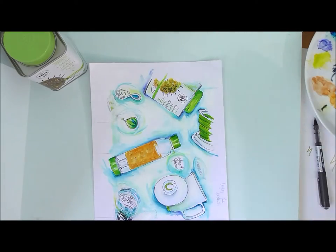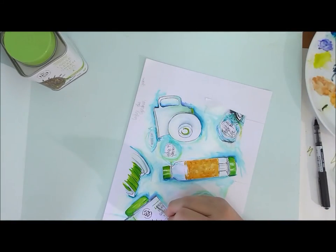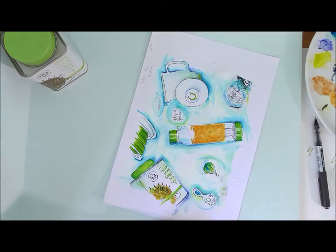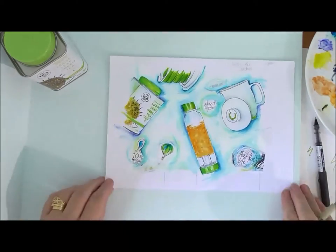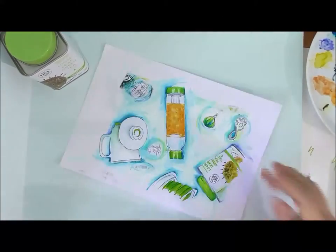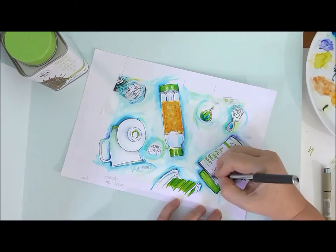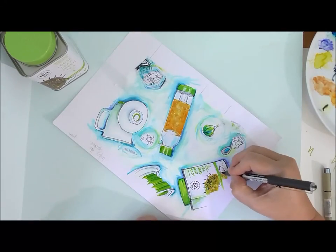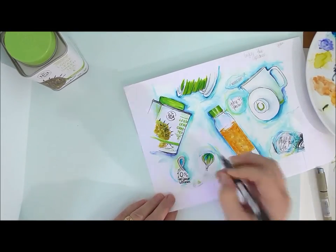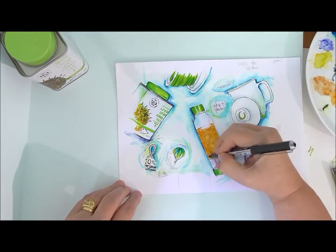At the same time I still want them to look painted, not hyper-realistic — this should look like an artwork. Sometimes I go too far, like with that little shadow, and then I knocked it back with some white. That's the joy of working in this style — I can knock things back and bring them forward. By this stage it's really all about the details. I start working in some pen, and I add in silver paint to the 10% symbol — The Tea Spot gives 10% to cancer wellness, and as a survivor that just makes them an even better company to work for.